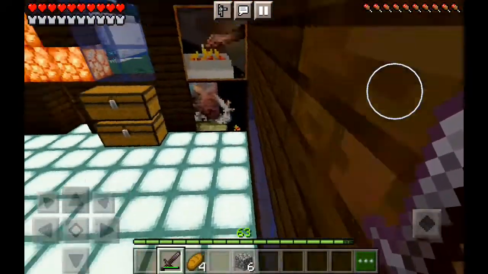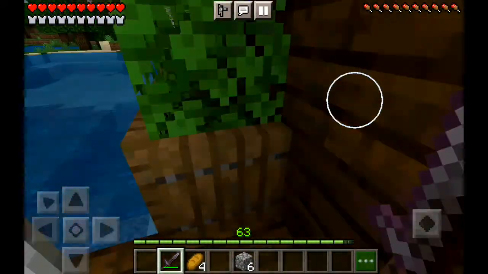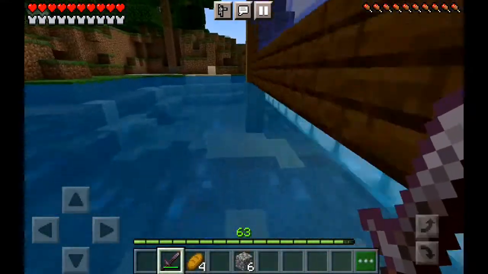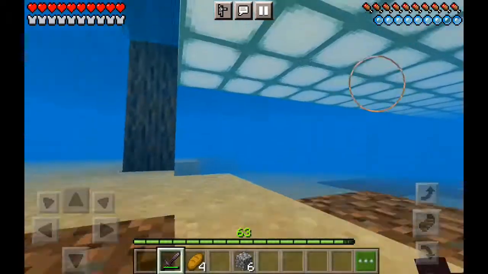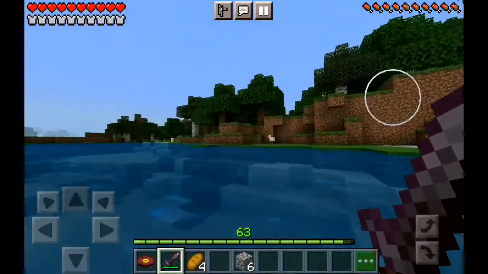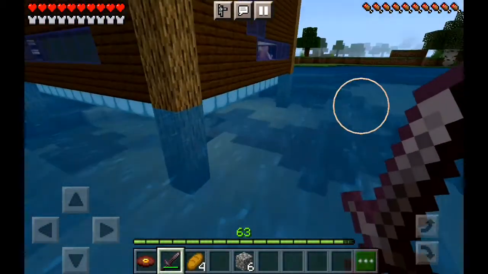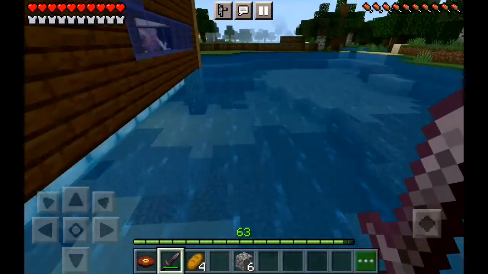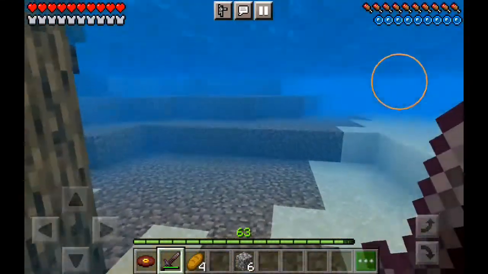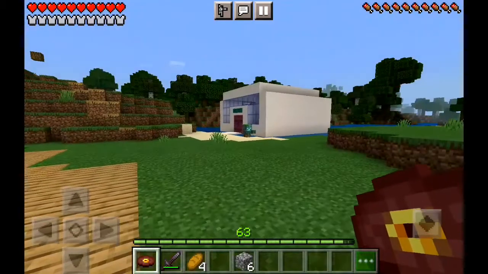Oh, the desk. What the fudge? It destroyed the desk. No. What? It threw it off? What the fudge? Oh yeah, the house isn't floating this time, it's actually standing under the water. Very cool. But how the fudge did this disc go down?